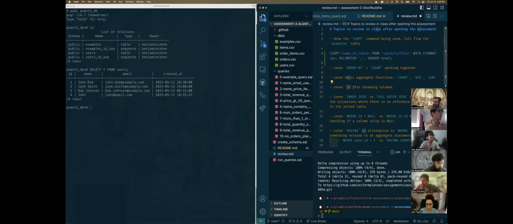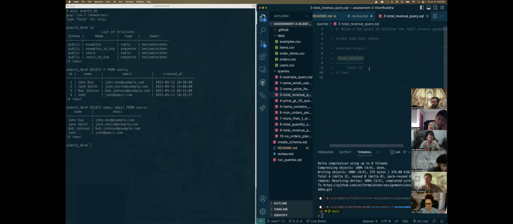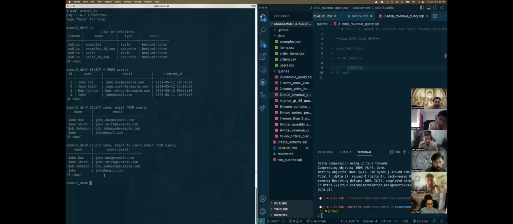Something that's pretty important for this assessment is the AS keyword, which we may or may not have seen, but that's just a way to redefine something. Let's say I have select star from users, and it turns out I only want the name and the email. And let's say I'm asked to return something that looks like total revenue, and you're like, what is total revenue? That's not a column in that table. Well, you might have some way of calculating that, but you can always change the name of a column by doing this. I could say name, email AS user's email. By saying AS, now when it outputs the table, this column isn't going to have the column name that it came from. It just changes the name of the column, but all the data is the same.